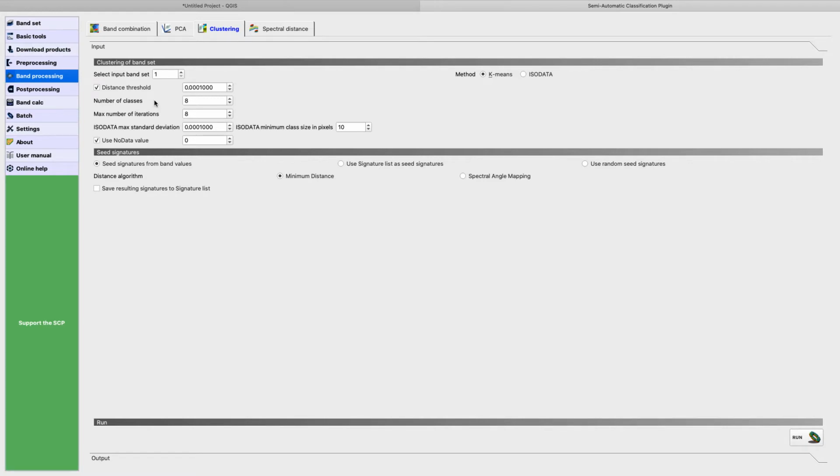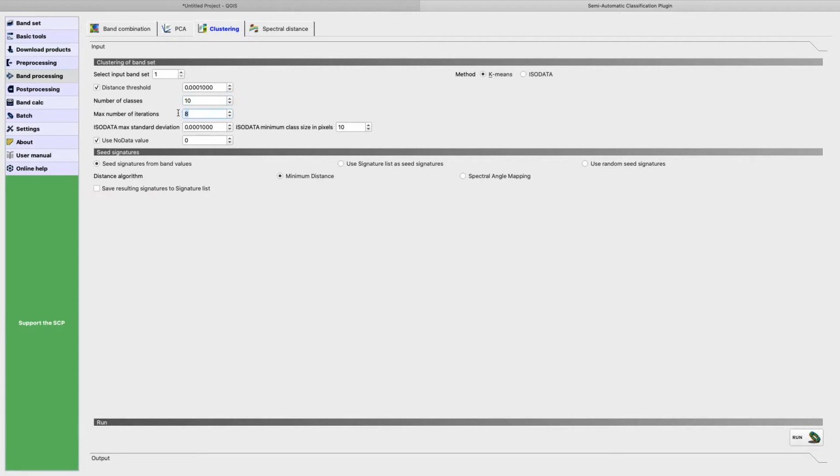Let's just do 10 classes, say. The more classes you do, the longer it's going to take to compute. So there's a balance between computation time and the number of classes, and you might be splitting hairs, right? Too many classes isn't necessarily good for you either.